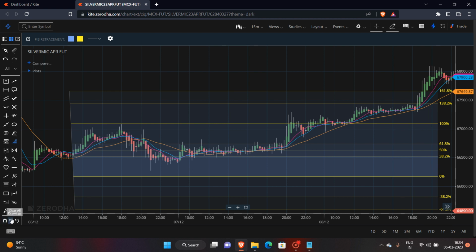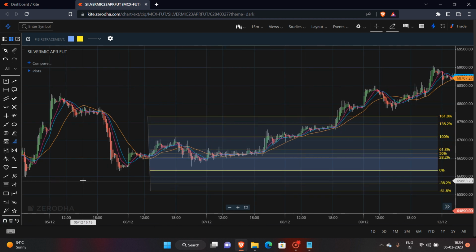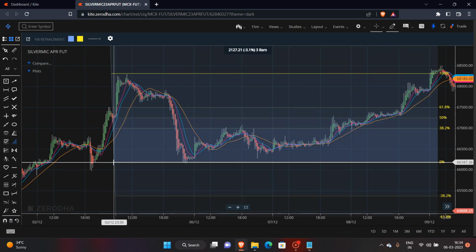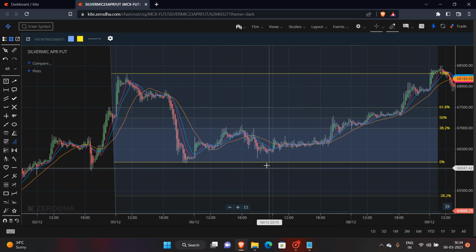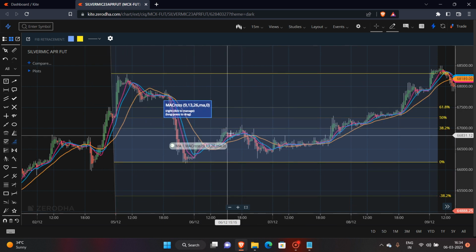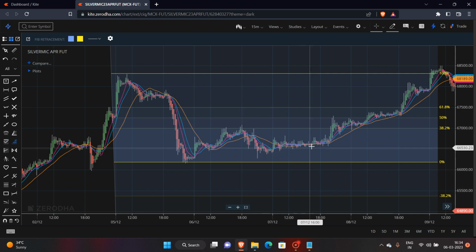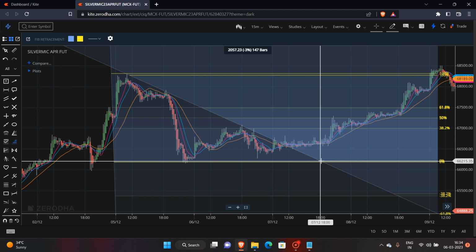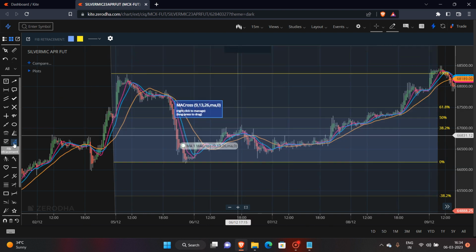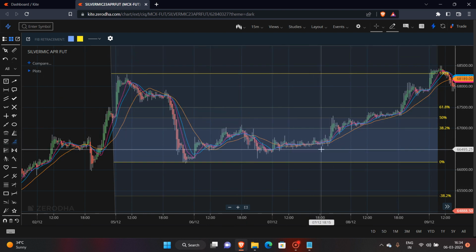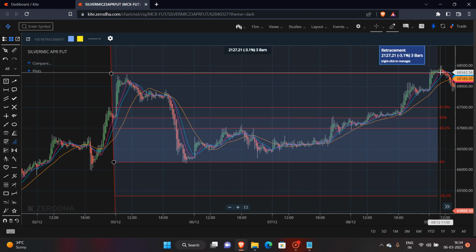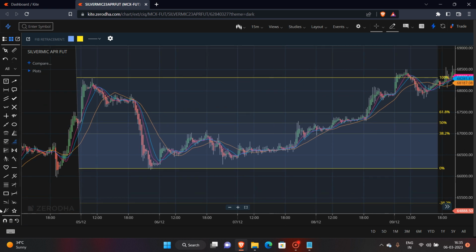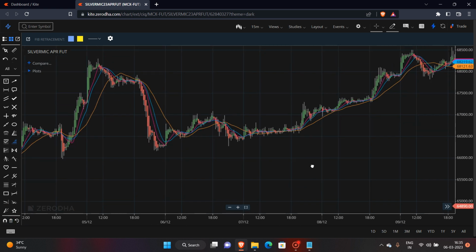Okay, so this was our main pattern. If you see, if I draw this pattern, say even it went slowly, this was the main trend, then it went to 38, then slowly it exhausted, it made a pattern here. It made a pattern and broke, and after breaking the pattern, it went up. Okay, and slowly it tried to touch the 6100 level. Yeah, so that is how the market works.